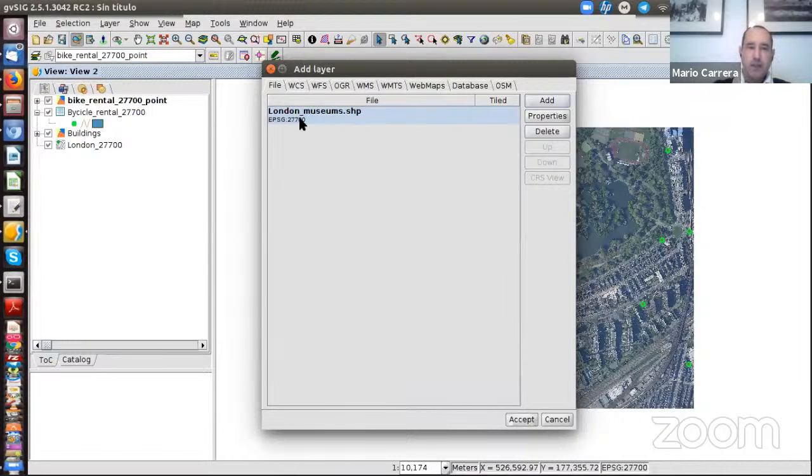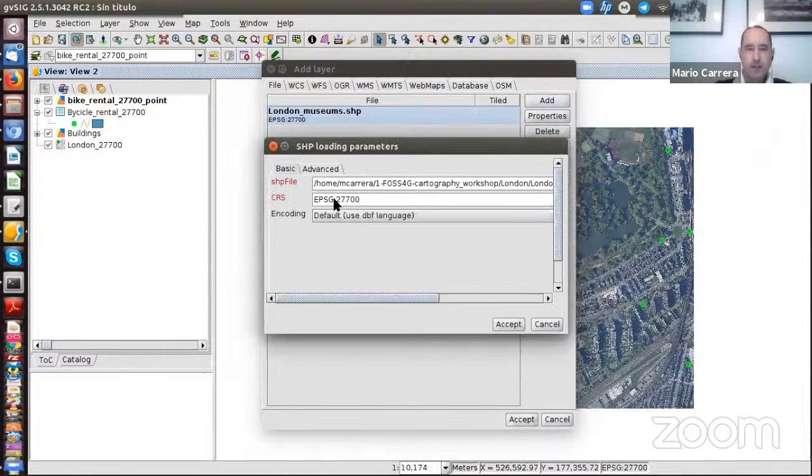If here we have a message that the CRS is not recognized because it doesn't have a PRJ file, we have to access the properties of this file to indicate the CRS, the reference system of this layer.